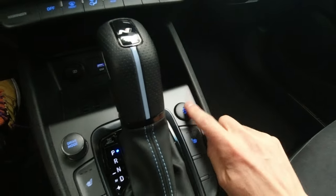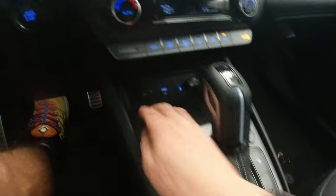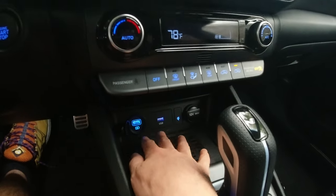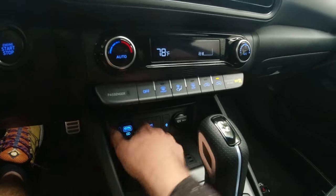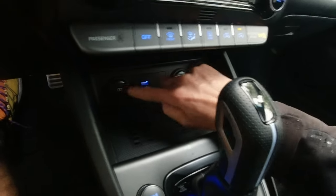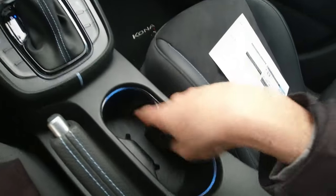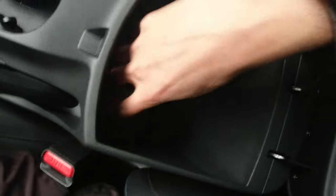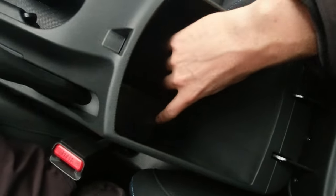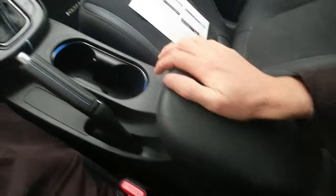Let's go back into normal mode — this thing gets pretty loud in N mode. You can turn on and off stability control, which is fun to have in a performance car. There are heated seats. One thing I don't like is that Hyundai has held out on offering USB-C — you just get two USB-A ports, a 12-volt outlet, and a wireless charging pad. There is a mechanical parking brake, which is great in a performance car. Two cup holders, and then the center console is actually even smaller than it looks from the outside — not the most useful center console.